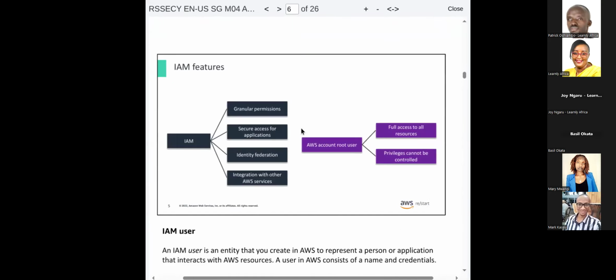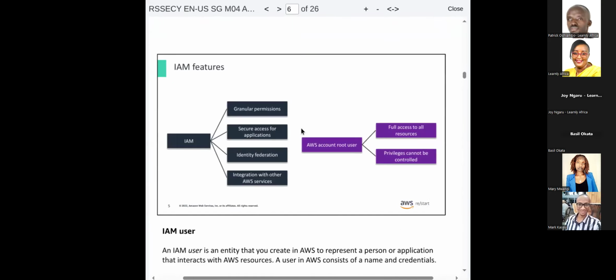Thank you, Elfas, and good morning. So if we need an admin to have permissions, number one, we create an IAM user and we grant them full access. We use those credentials to interact with AWS. So you've been given your root user, you can now create an admin. Now the admin can have full access and he can also create other users as well and give them specific permissions.